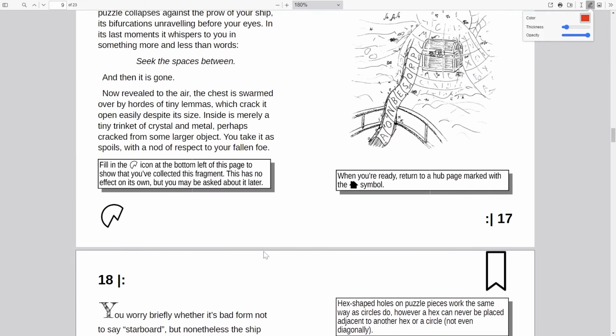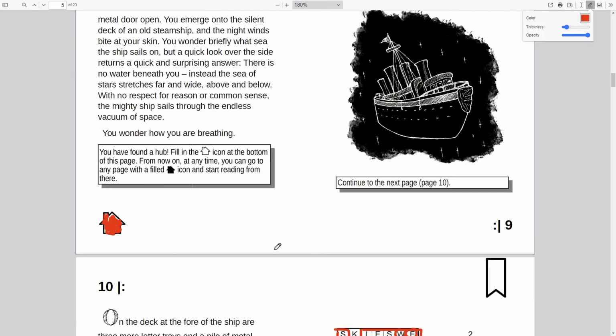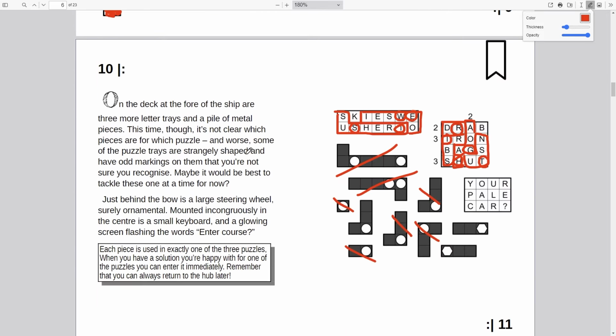Okay, so we're going straight back to the ship again. We've not found a new hub. Here it is. Wait, so has that told us anything about the other puzzle here? There's a question mark. I mean, maybe we can just already solve it, all right? We've got 3 pieces left.